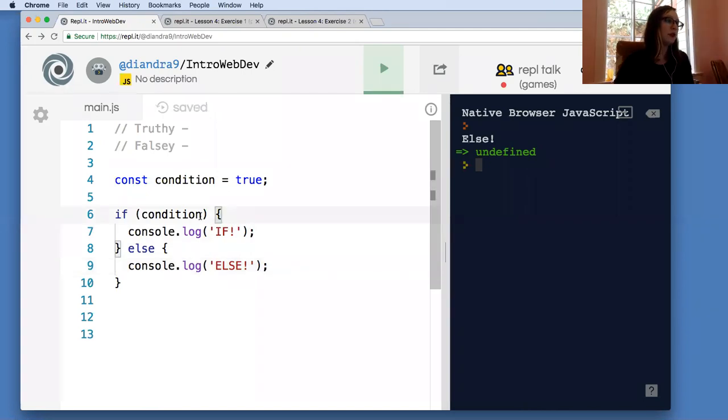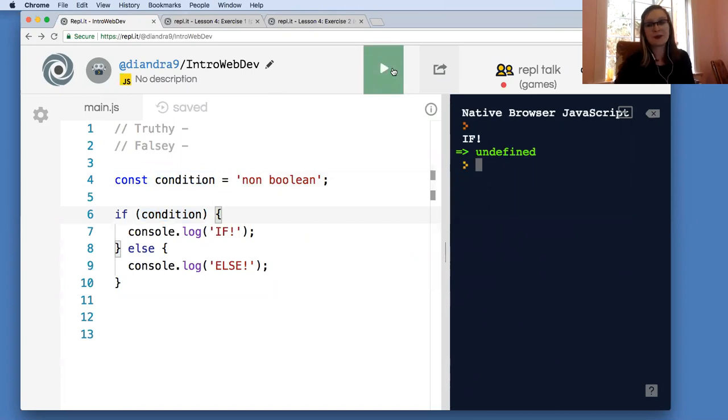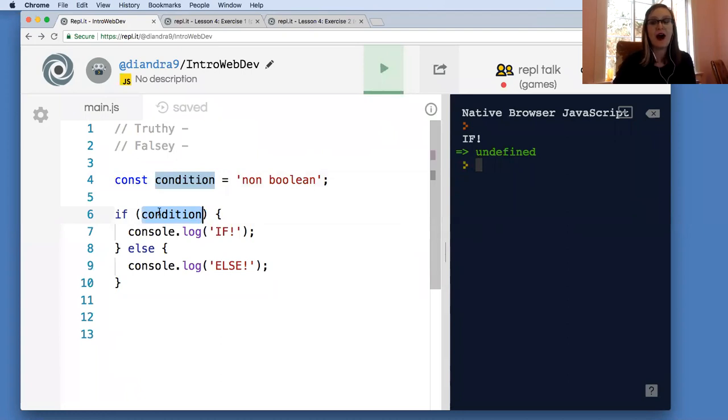Okay, so we've played with putting Booleans or things that resolve to Booleans in here. If any of you were feeling adventurous on the homework last night, you might have tried putting a non-Boolean in. So let's say we put in a string. You might expect that putting a string in as a condition would give you an error. That seems sensible, right? Wrong. JavaScript is weird. It turns out you can put whatever you want in this condition. By default, you would think of this as being a Boolean, but you can literally put anything into that condition.